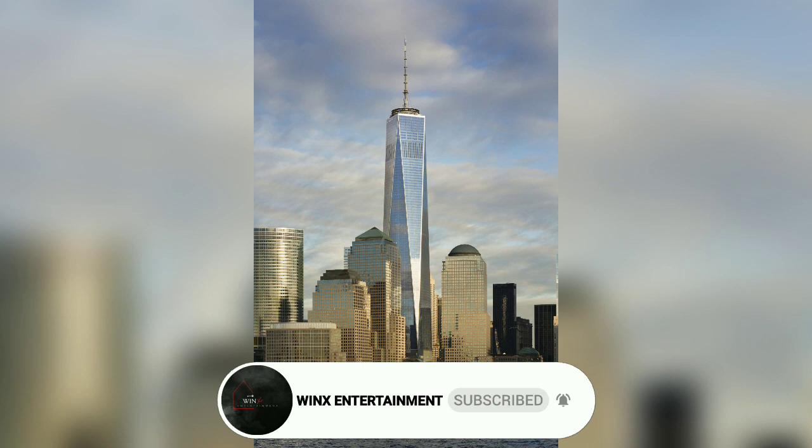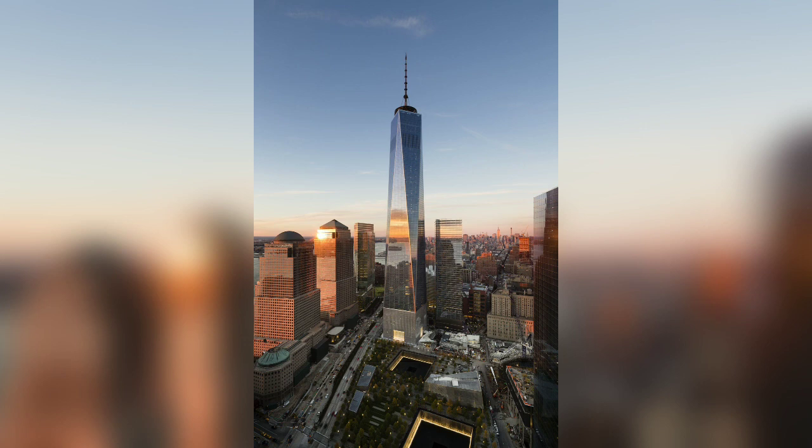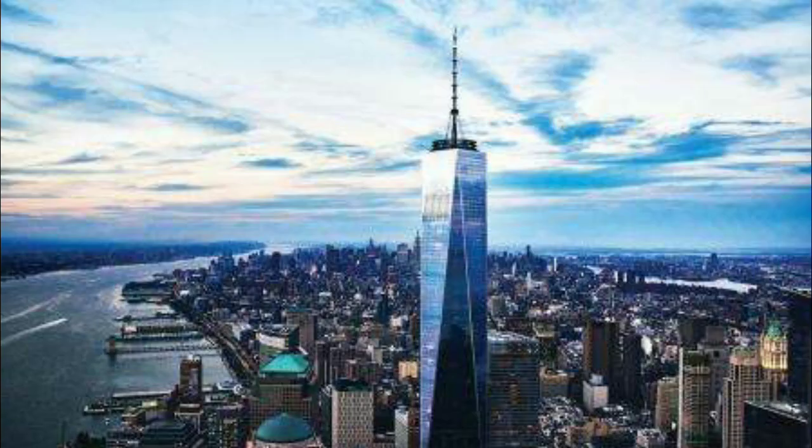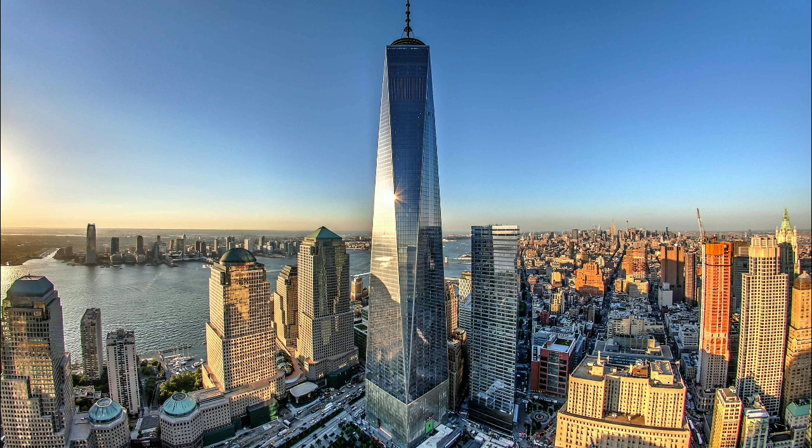Becoming the nation's tallest in May 2013 upon the installation of its spire, the building's total height measures 1,776 feet. The significant number stands for the year of the signing of the Declaration of Independence in the United States. The skyscraper, comprising 94 floors used almost exclusively as office space, was in part designed by David Childs and developed by the Port Authority of New York and New Jersey, while WSP Cantor Seinuk was its structural engineer.